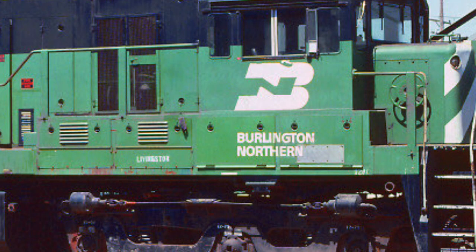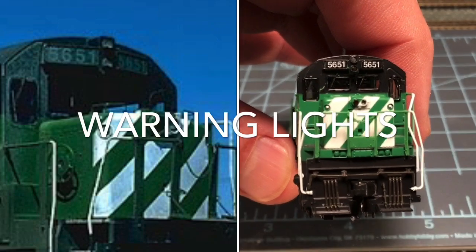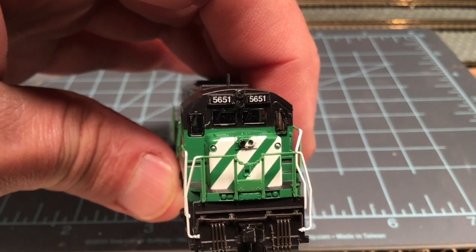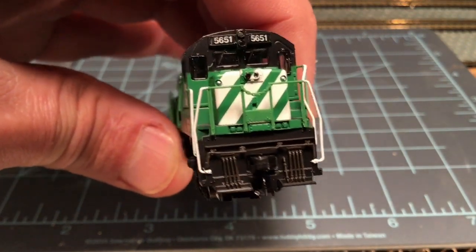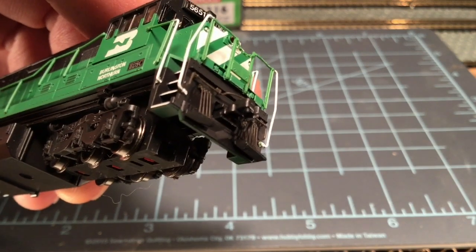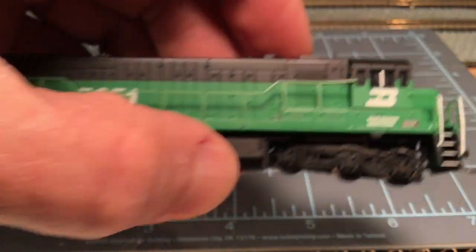Other than that, I did see a photograph where the U28C plaque was torn off. It does have the original two front lights. The number boards are lit on both ends. The headlight itself is directional, but the number boards will stay lit on both ends. It's got some really fine handrails on it, and the hoses up front there. It's not a kiddie coupler, but one of them spring couplers. It's got some pretty nice details on it.